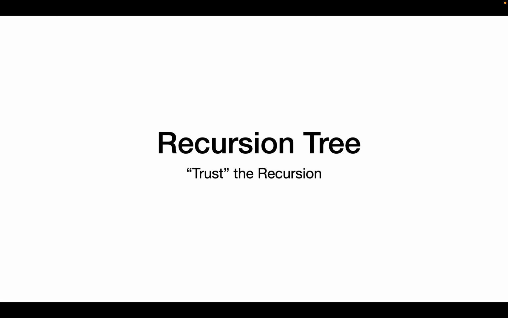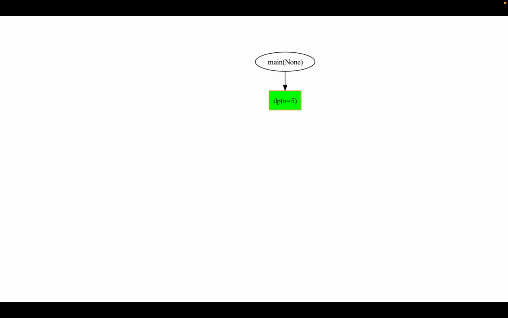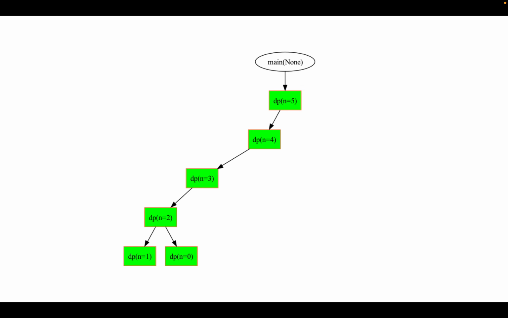So let's take a look at the recursion tree. We have to trust that the recursion will work and give us the right answer, or we can verify it. Let's assume we're looking for the solution for the 5th staircase. Let's take a look at how the recursion plays out. Oop, we hit a base case here. Bubble back up to n equals 2. Go to the right child. Oh, we hit another base case. We pop back up to n equals 3 again, and now hit another base case.